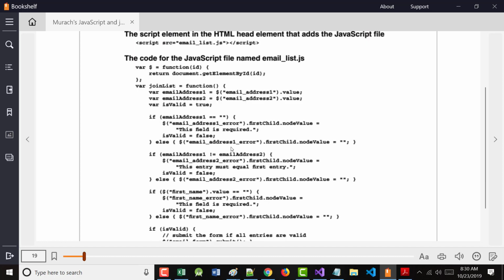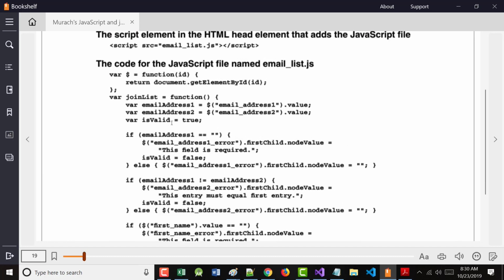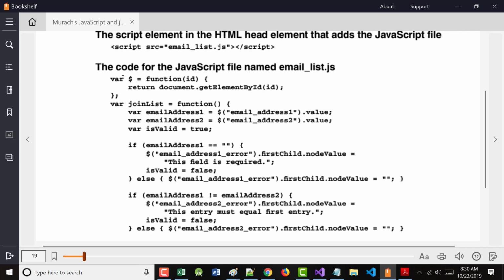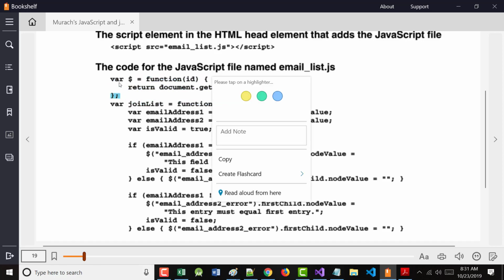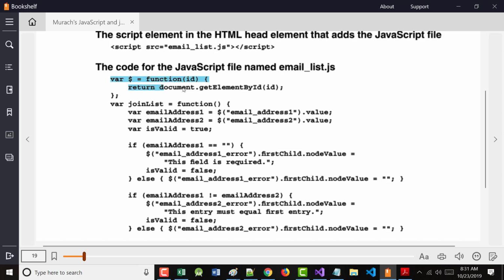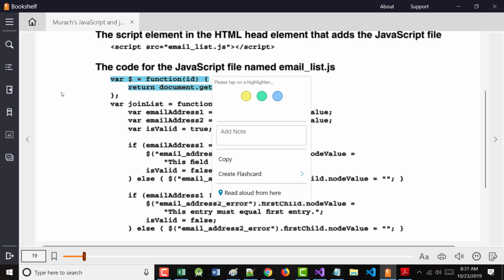All right, then here's the code. Again, I mentioned this yesterday. It may be confusing. Look at this. The stuff that you see here, that stuff in blue. All right. Do you know what an alias is?